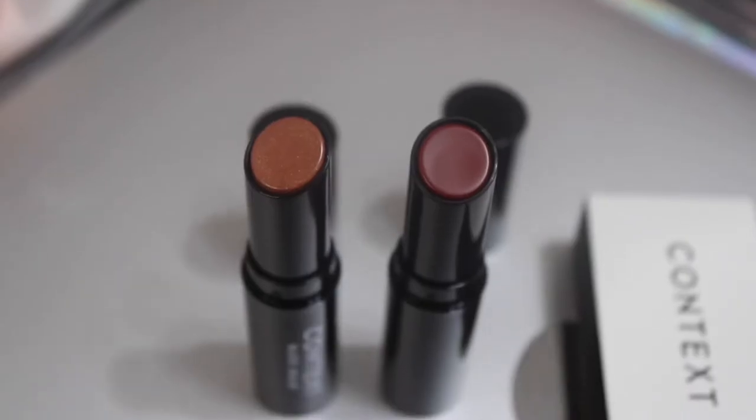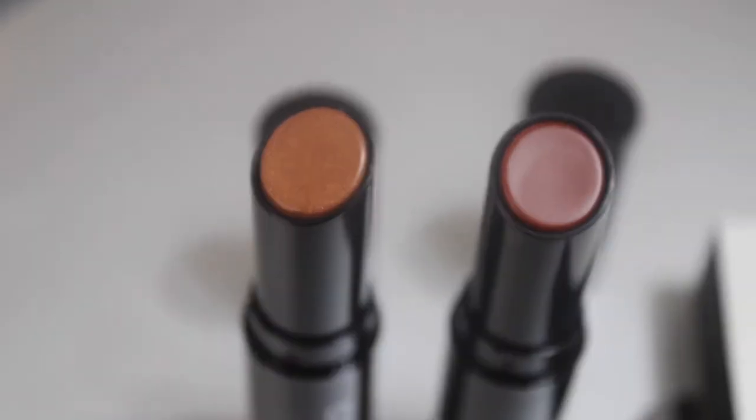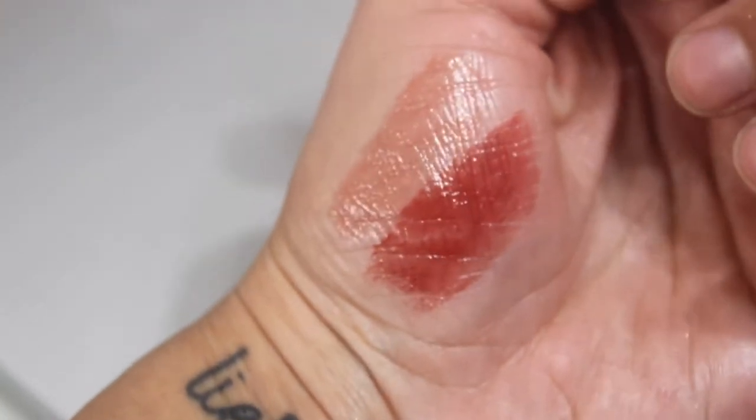The other one felt so nice and soft so I had to choose that as well. And then the next item I chose — from Context Skin, we have the tinted lip balm duo in All or Nothing and Hard Time. I already do have All or Nothing but the Hard Time I do not. This one retails for $30 — $15 each.